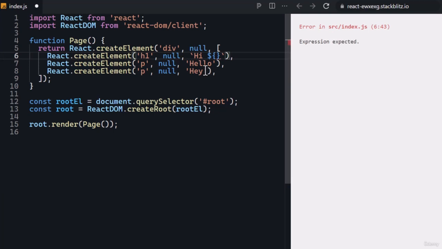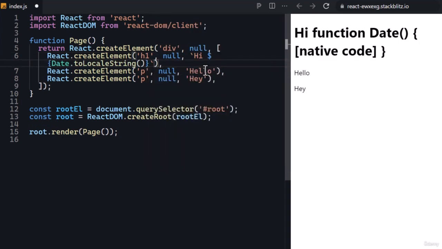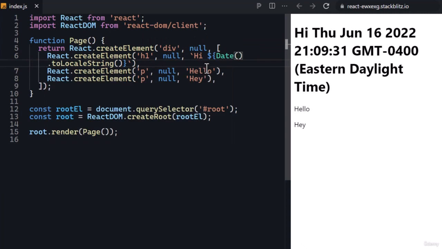Inside this placeholder, write the following code: date.toLocaleString. The date object is defined by the JavaScript language. It's automatically available to us. This will return an object with various functions for grabbing the current date. We can grab the current hour, seconds, month, or time zone. It's loaded with information. In this example, we're grabbing the current time by calling the toLocaleString function. If we were to look at the page, the time gets displayed. So far, so good. It would be cool if the time was updated every second.